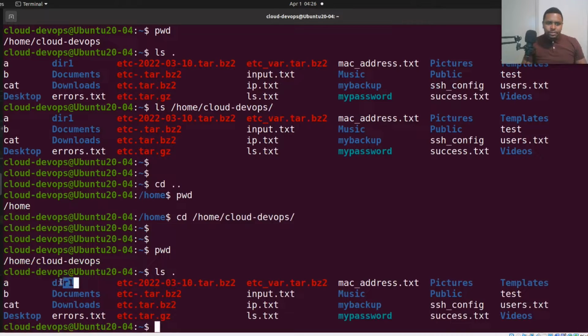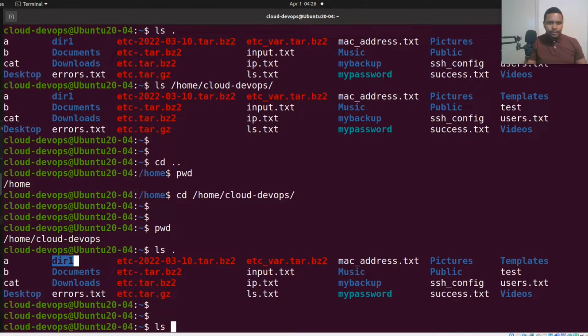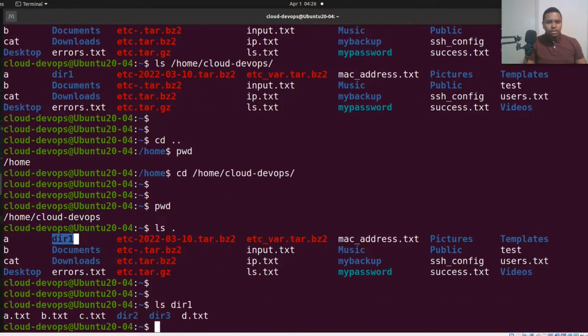And let's check out what's inside directory 1. So directory 1 has 1, 2, 3, 4, 5, 6, has 6 items. Some are files, some are directories.